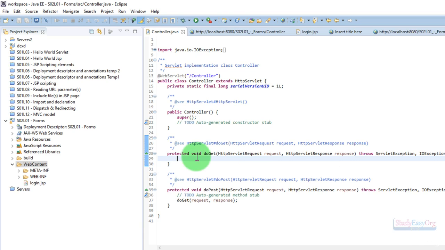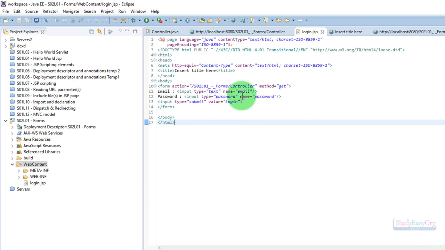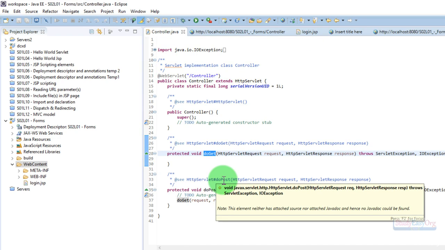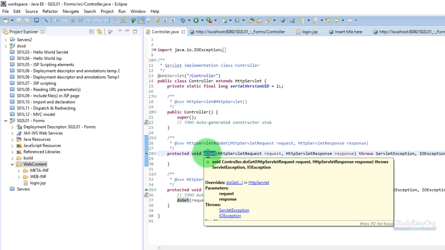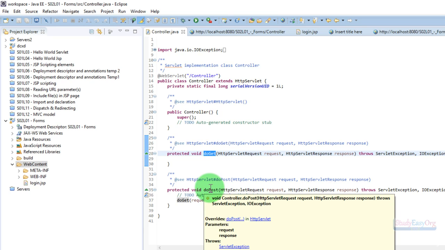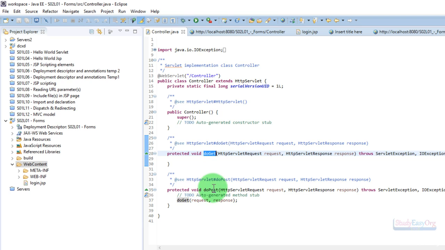Now friends, in here also check that we are making use of the doGet method. Why? Because the method of the form is get, so we would be able to read the information which is in the form of get inside this doGet method, whereas if the information is of method post, which we will check in a minute, then we will code inside the doPost method.